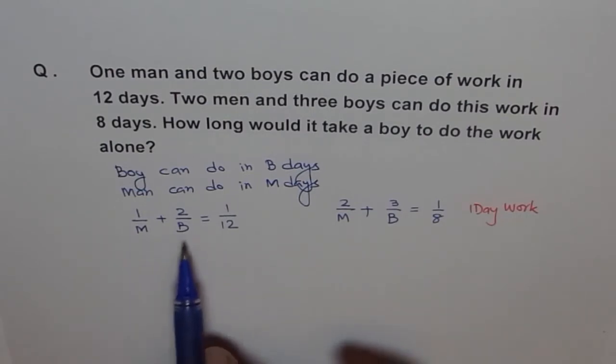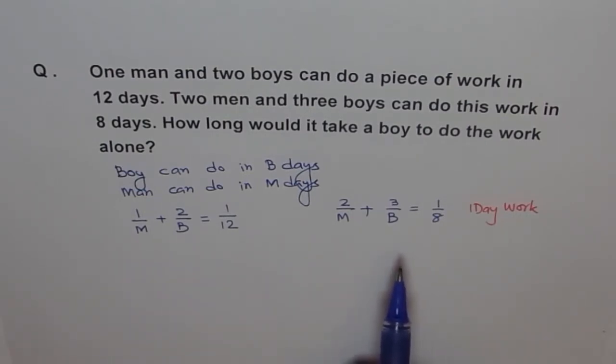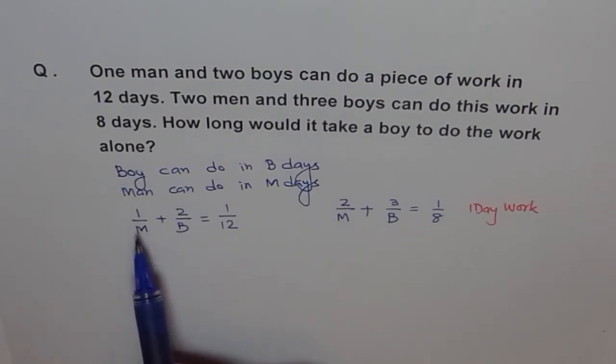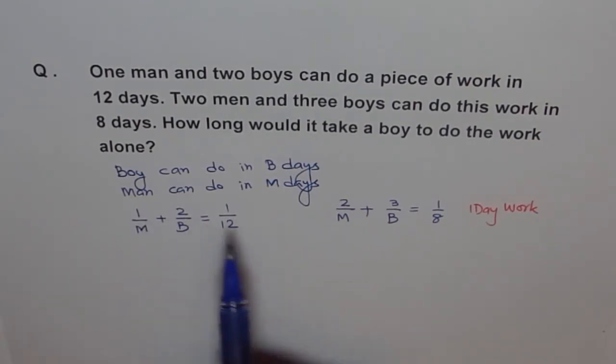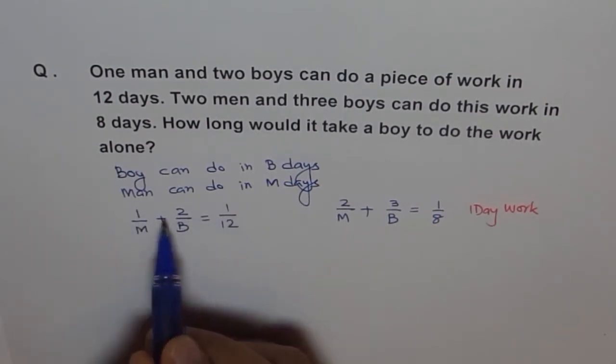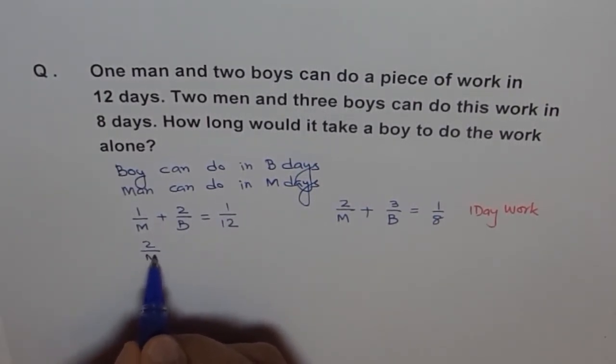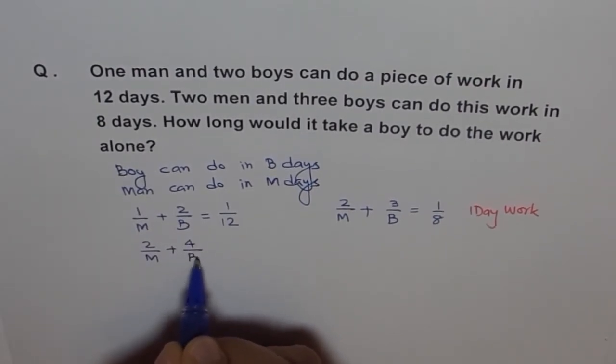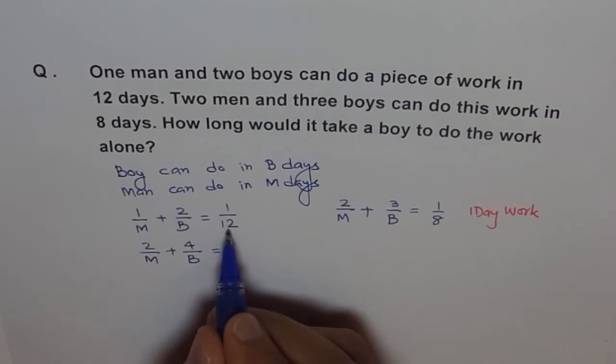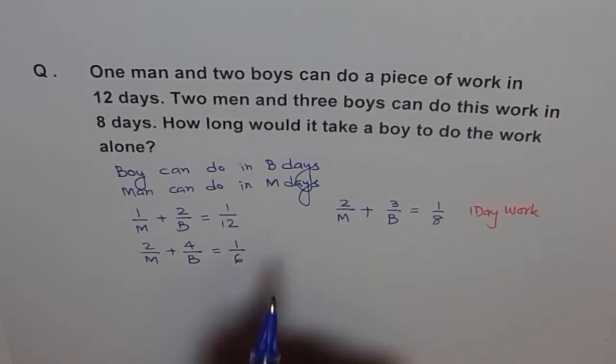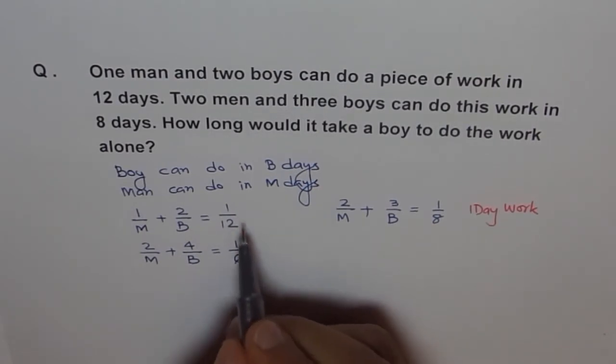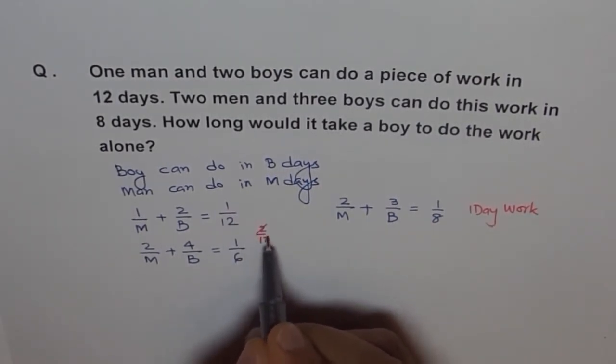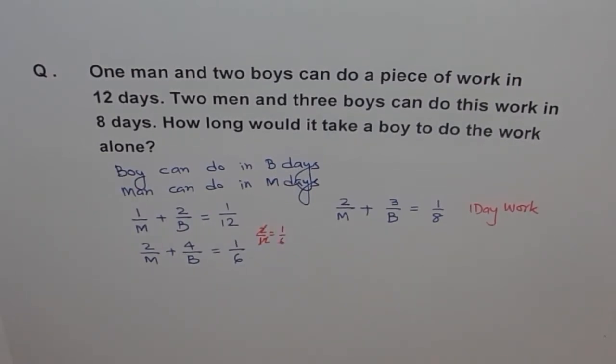Now it's simple. Once you have the equation, then you can simplify. Now, how will you simplify this? You can do elimination or substitution. So here you can say what is 1 over M equals to or you can multiply this by 2. So let's do that. Multiply this equation both sides by 2. So I will get this as 2 over M plus 4 over B equals to when you multiply, you get 2 over 12, which is 1 over 6. So what I did was, I did actually, it was actually 2 over 12, so I simplified this and I wrote this as 1 over 6.